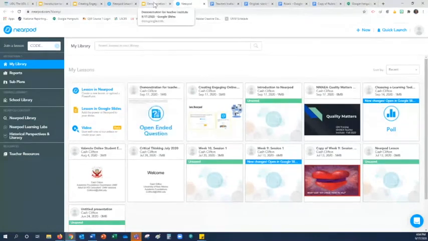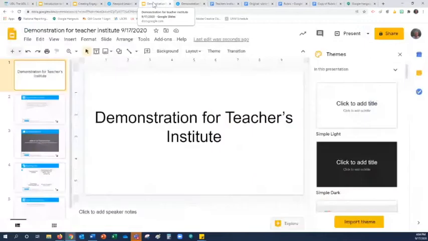Can you repeat that part? Because I think a lot of us have been in that situation where you find a mistake already in Nearpod, and then you have to do all the changes in Google Slides. And that is a little confusing. Yeah, absolutely. So you can only edit this in Google Slides.